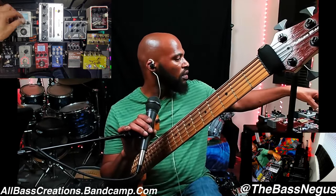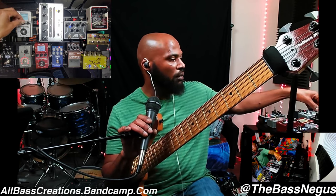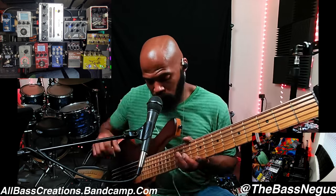What I want to do is, I have a clean synth setting on my MS50G, and that allows me to get my nice vibrato. It's an effect on there called Mojo Roller, and it has a pre-delay. It's a vibrato, but with a pre-delay, a very smooth vibrato. You got to set the bias right, I think it is. I forgot what they call it on there, but you pretty much have to set that pre-delay so it doesn't kick in right away.